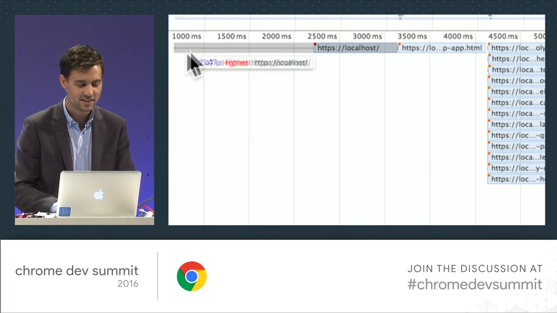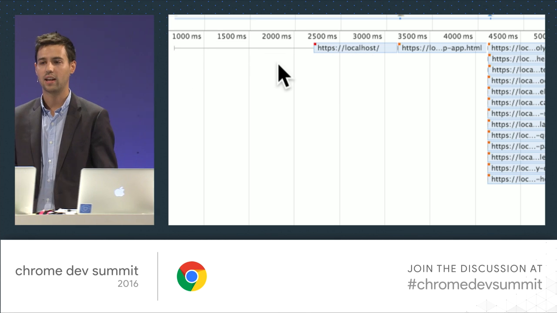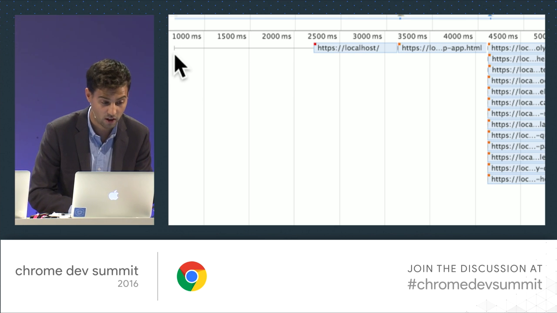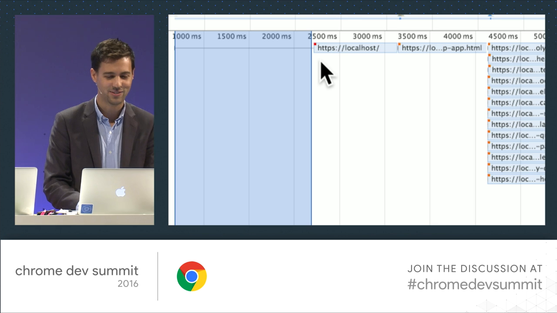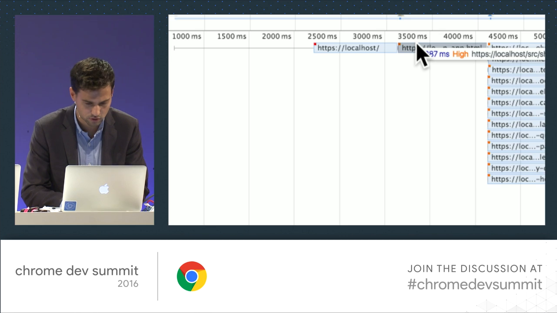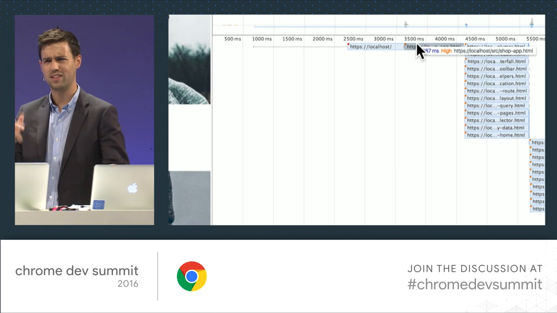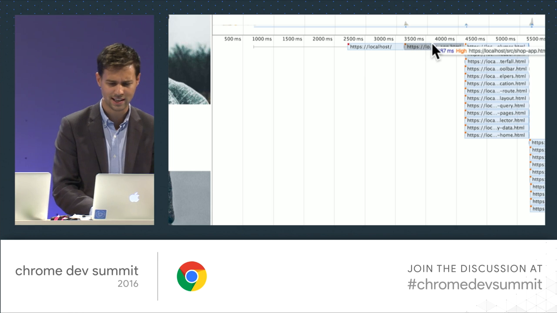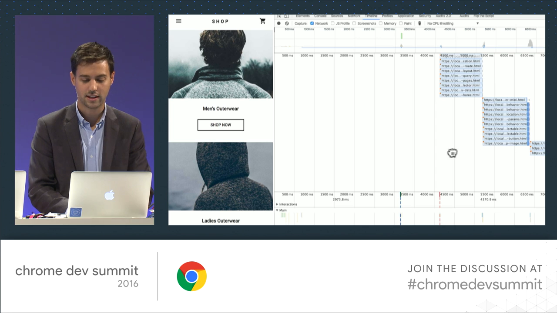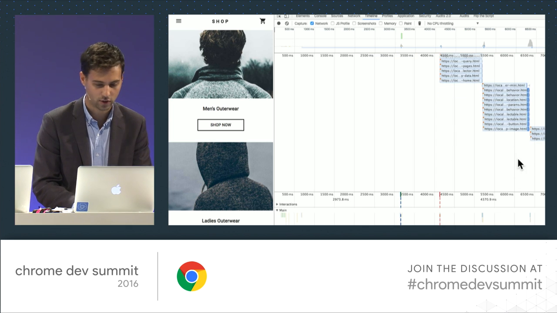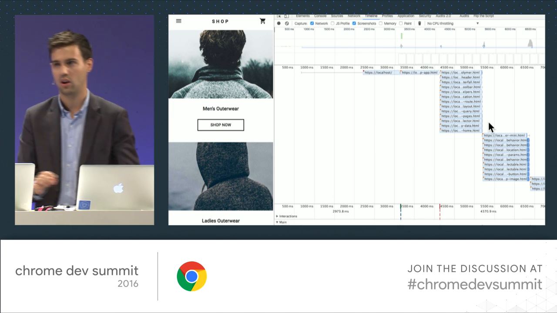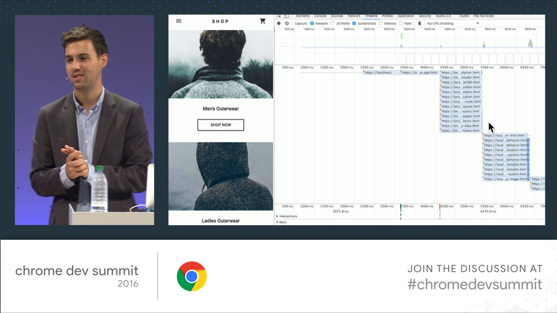So what this means is this gray part is we're just waiting for content. We haven't gotten anything. The request went out, but we haven't taken any action yet. So you can see that in this case, it takes 1,500 milliseconds until we actually get a response from the server. And then we're downloading the content. OK. And then it looks like we issue a request for this other file, this shop app, which is for this site. It's sort of their app wrapper, which then has a bunch of dependencies, which all need to download, which then have a bunch of dependencies, which all need to download. And so all of this results in a paint that takes around 5,500 milliseconds.